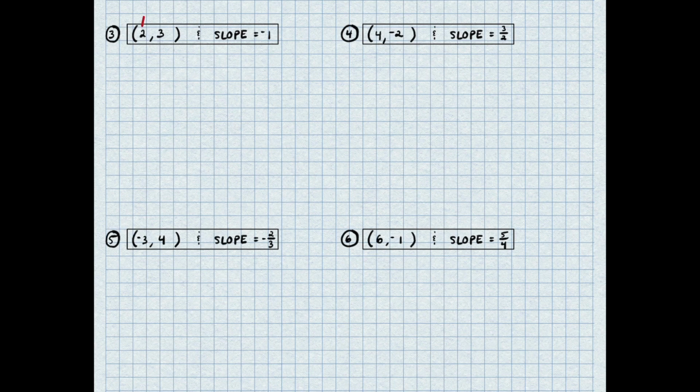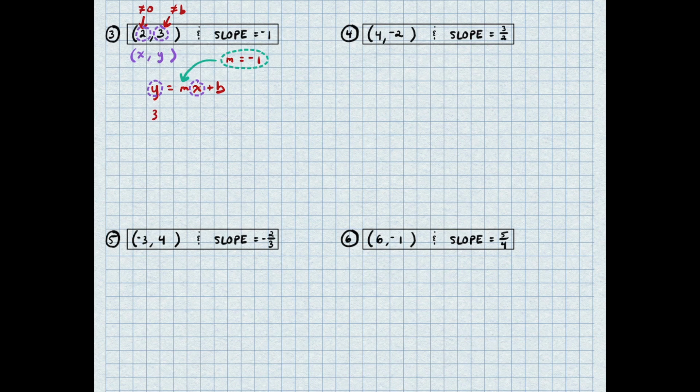Let's try number 3 now. Notice right away that this value in the x spot is not equal to 0. That means that this 3 is not the y-intercept. Even though it's not the y-intercept, we can still use these as our x and y in a little bit. Since our slope is equal to -1, we can say m is equal to -1. We can take this m equals -1, substitute it in for m here. This 2 is our x value, so we're going to plug it in right over here. And this 3, which is our y value, is going to be plugged in right over here.